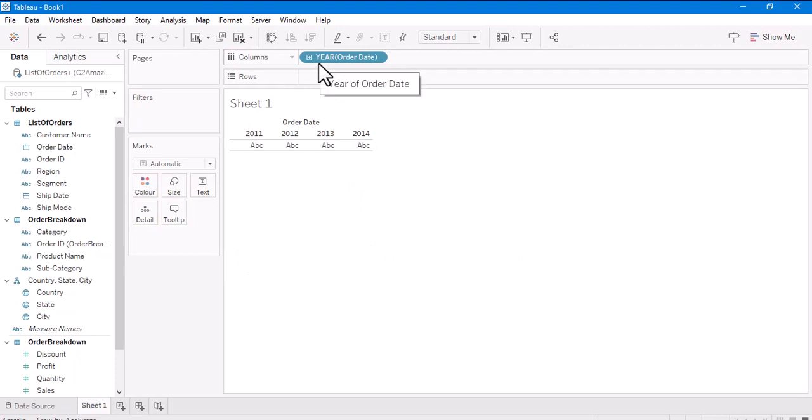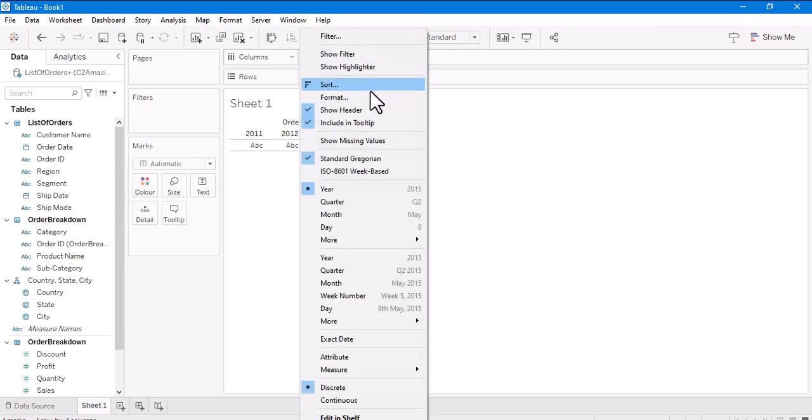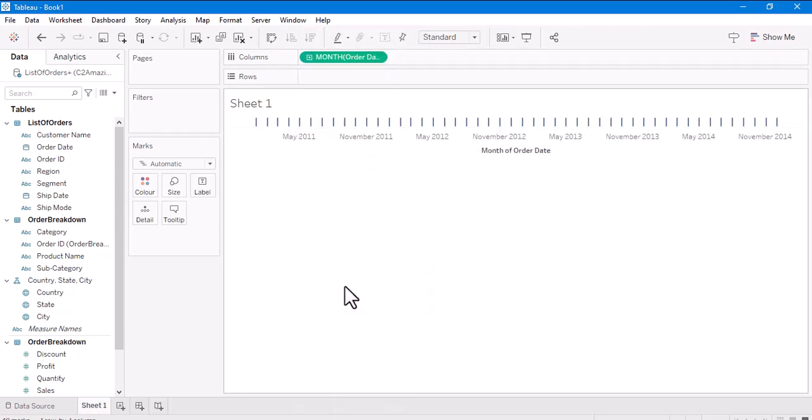But I want this to be not a year, I want this to be a month, that too granular way. So to convert an aggregate measure to granularity, I'm going to click the right hand side of the year here, and then when I scroll down, I can select the months at the bottom of the screen. That way, it breaks each and every month and each and every year in place for me.